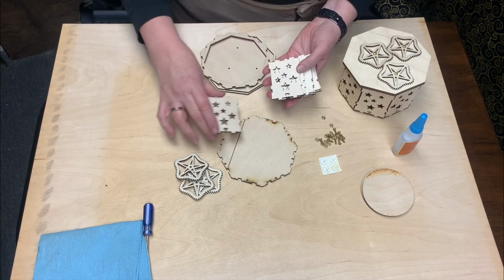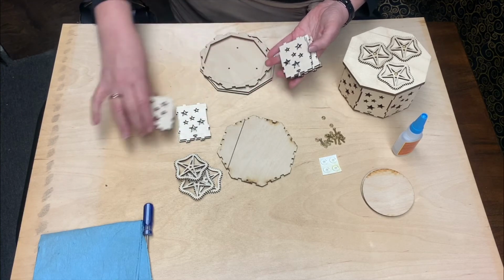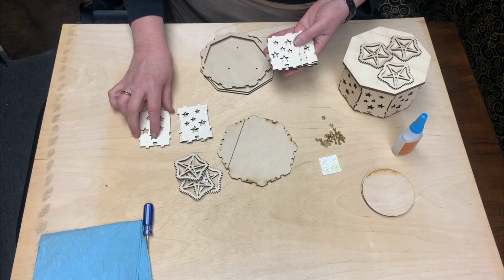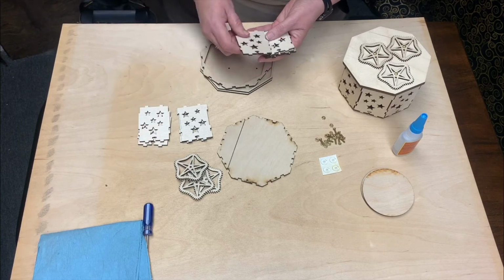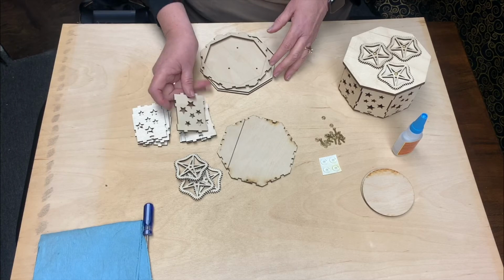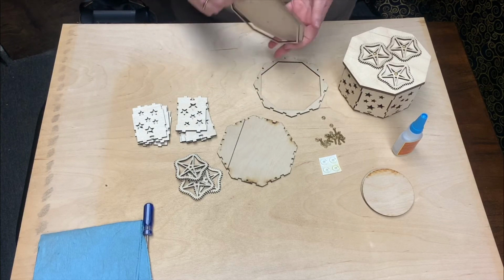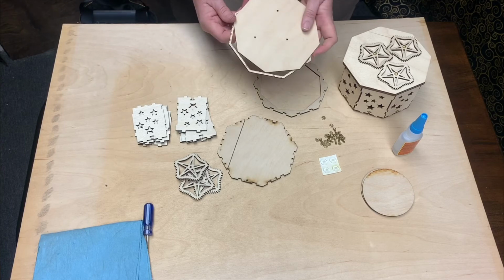And these sides are what I like to call innies. There should be 4 of them that are in like that and 4 outies. So you should have 4 of each. And then you'll also have the box top as well as a ring and the lid for the box.